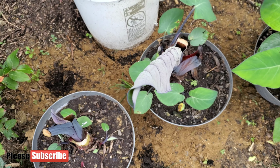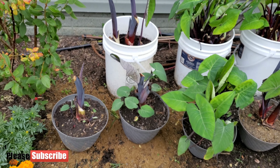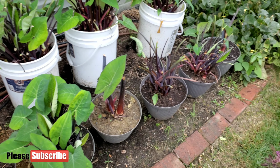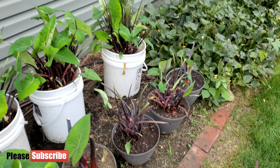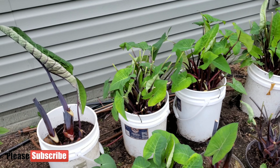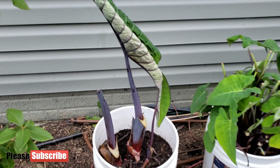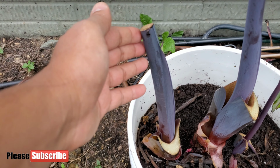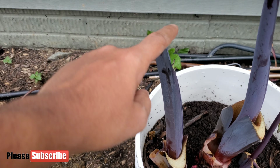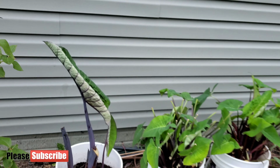So you can see I have heavily cut down pretty much all the leaves, and I'm gonna start taking them out of these containers. And you want to make sure you cut above that notch where the new leaves will come out of, that way you don't damage that leaf. And that's the only thing to make sure of.